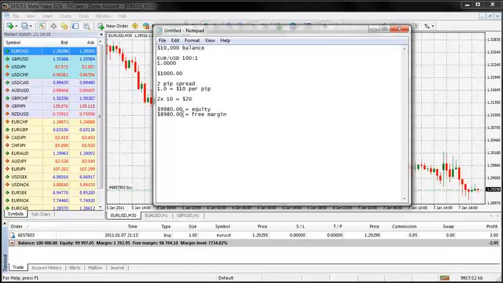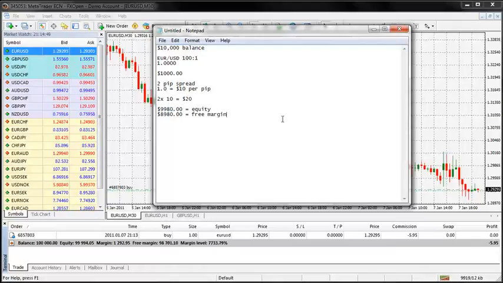Now if I wanted to open up another one lot euro, what's going to happen is it's going to take off another $20 plus another $1,000, and then it's going to take it off the new free margin amount. Then my equity is also going to drop by $20 as well, providing that my account is in negative, which it is at the moment. It was just sitting at $3 profit, but overall minus $2.95 or something like that.